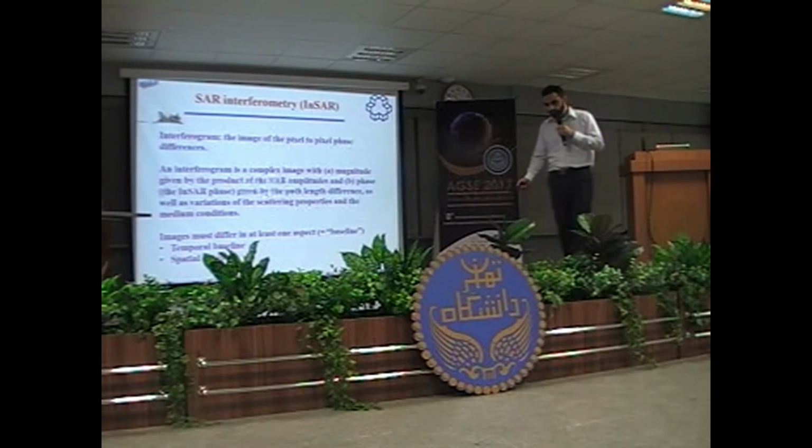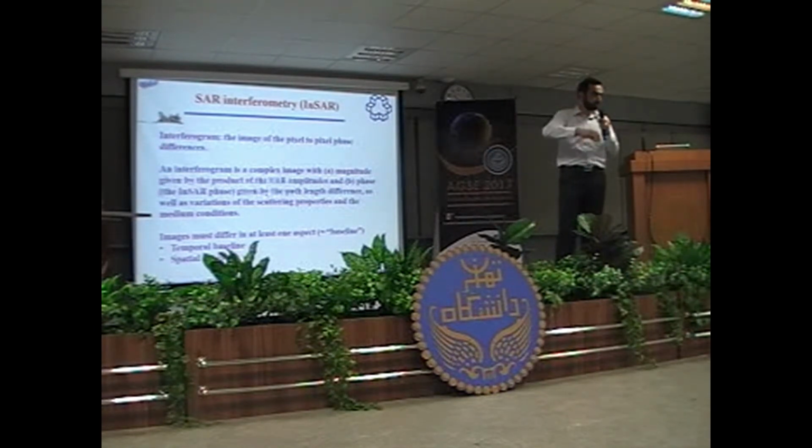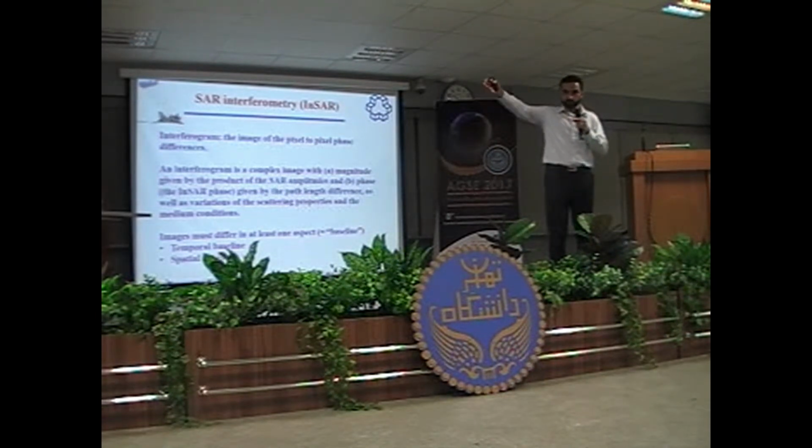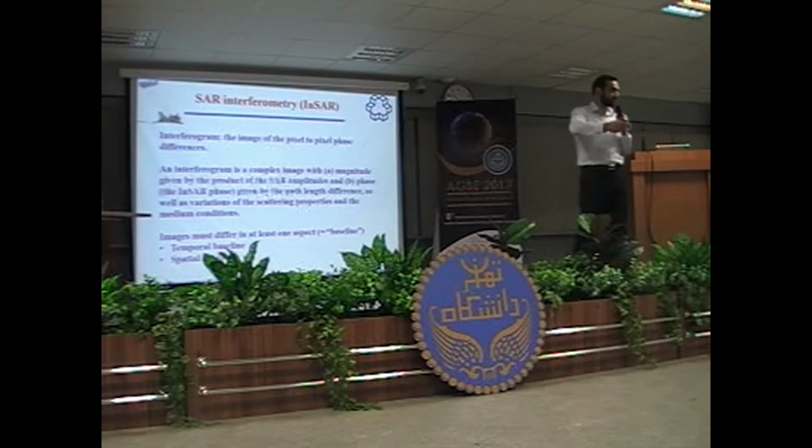When we are talking about a spatial baseline, it means that the two images are collected at the same time. There is a big baseline, and there are two antennas toward the sides of the baseline. Two images are collected. So, one large spatial baseline. And when we are talking about temporal baseline, it means that the images are collected at different dates. The first image, the second image, the third image, for example, the orbit every 12 days, every 20 days, every 30 days, whatever. In that case, the baseline is called the temporal baseline, not a spatial baseline.